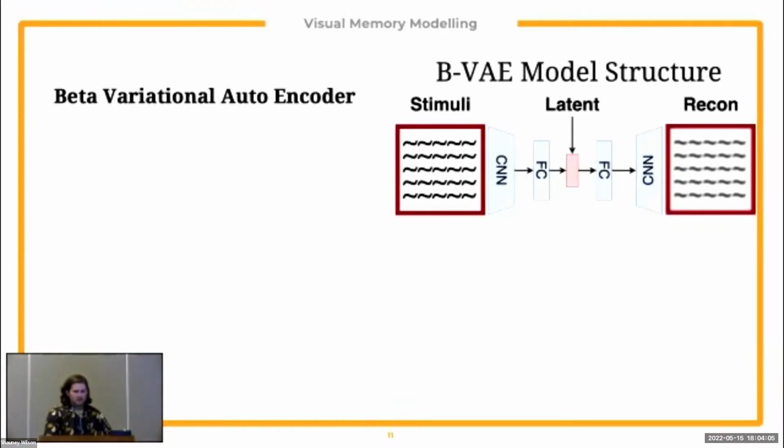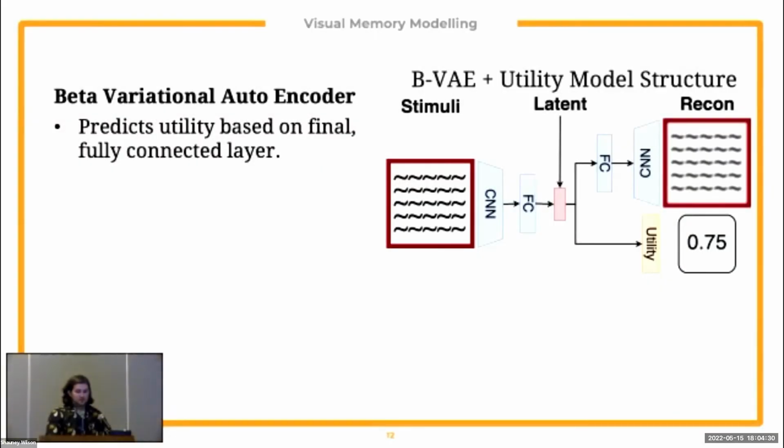If we were to directly apply the Beta-VAE model to this task, it would not provide estimates of the utility of the stimuli that are needed to predict participant behavior in this task. Additionally, it would represent the visual information in the same way on early blocks of the trial when the utility of shapes is unknown, as on later blocks when there's a change in the utility of the stimuli. To address this, we made a very slight adjustment to the structure and training of the Beta-VAE model to additionally predict the utility associated with that stimuli. This does turn the model from strictly unsupervised to a sort of semi-supervised model.